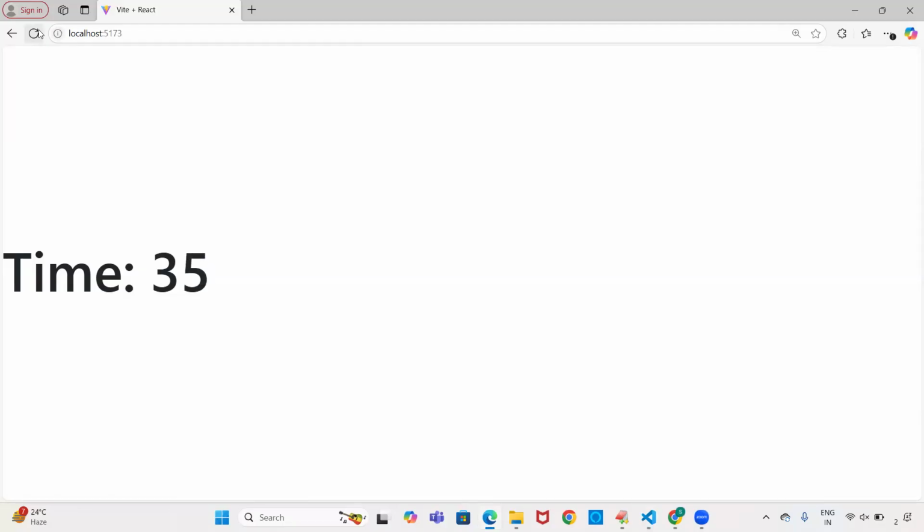Component unmount time. It means what? When I refresh. Refresh means what? Reloading. Okay. How many JavaScript functions have we done in total here? Two. One is setInterval. Its purpose is what? To write the logic. That logic is what? Keep on executing. When is it stopped? When clearInterval is executed.